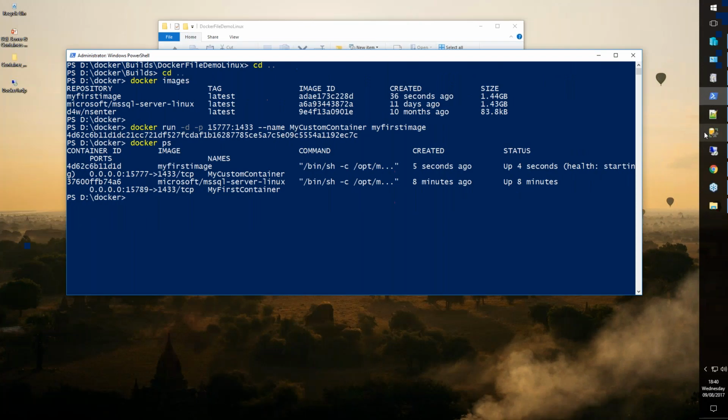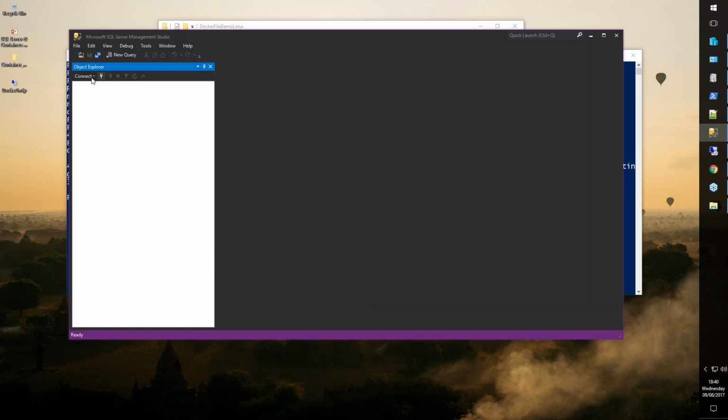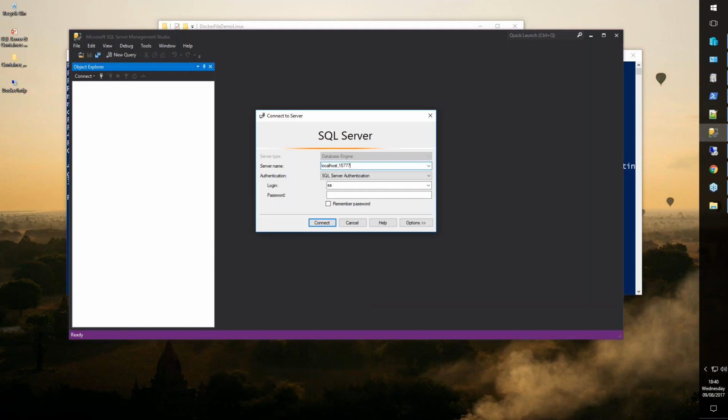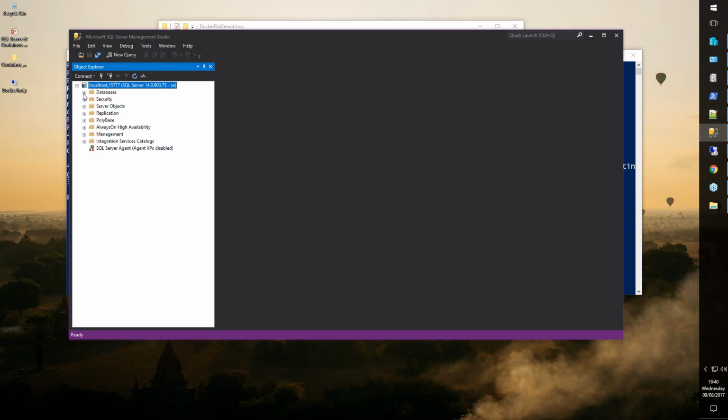Okay. So back to Management Studio. Come in here. Localhost. Remember, it's a little bit different from Windows. I have to use localhost and the port number I specified upon container runtime instead of the private IP address that's assigned. I think this is to do with the fact that it's running in a Linux VM on my Hyper-V manager. So type in the password. And let's see if our database is there. Haha.